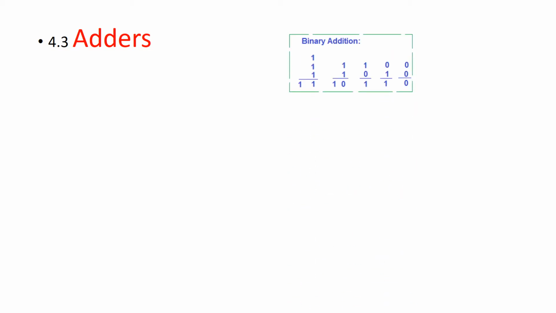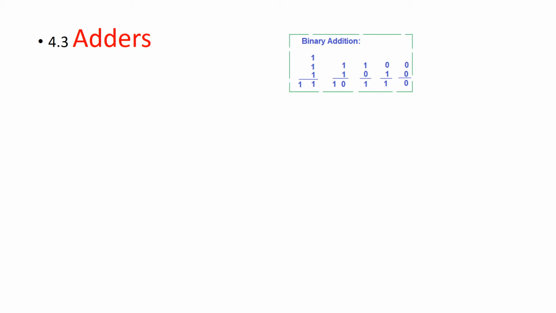And generally, I'm sure you will have an idea. When we add 0 and 0, the answer is 0. When we add a 0 bit and 1, the answer will be 1. When we add 1 and 0, the answer will be 1. But when we add 1 and 1, the answer will be 0 because we cannot have 2 in a single bit. So the answer will be 0 here, but there will be a carry here. So this is a special case you have to keep in mind. When adding 1 and 1, the answer is 0 and we have a carry.